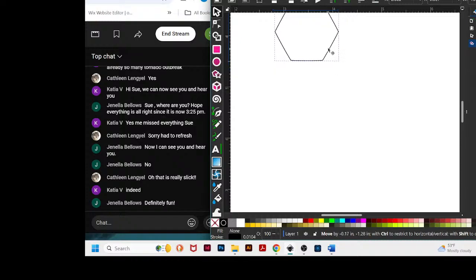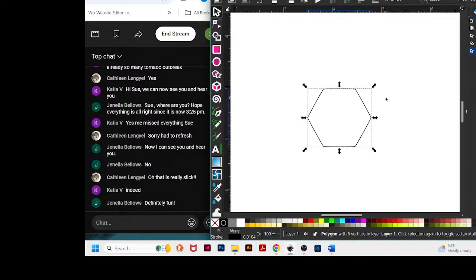And it looks like it's about 1.25 inches, so it's probably bigger than I'd want to start with my center. Although if I wanted my center to have big rings, I would start with this, maybe with this size.